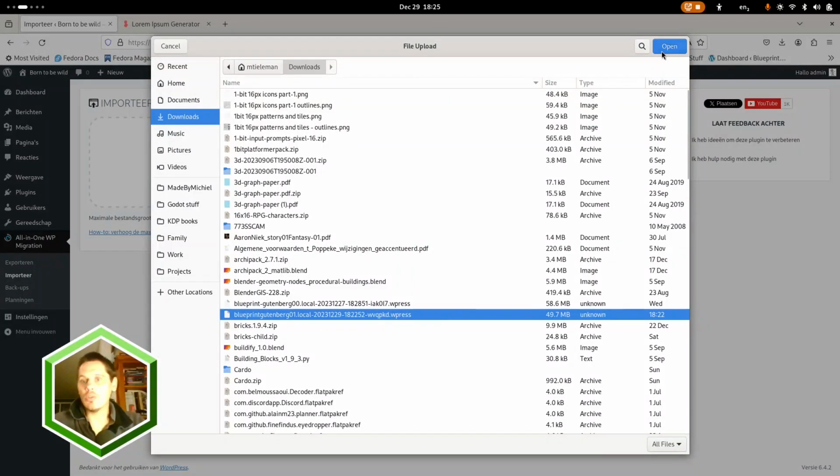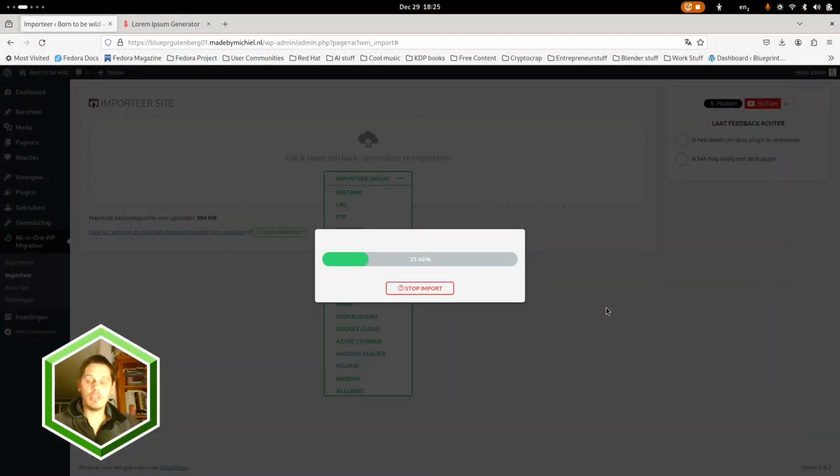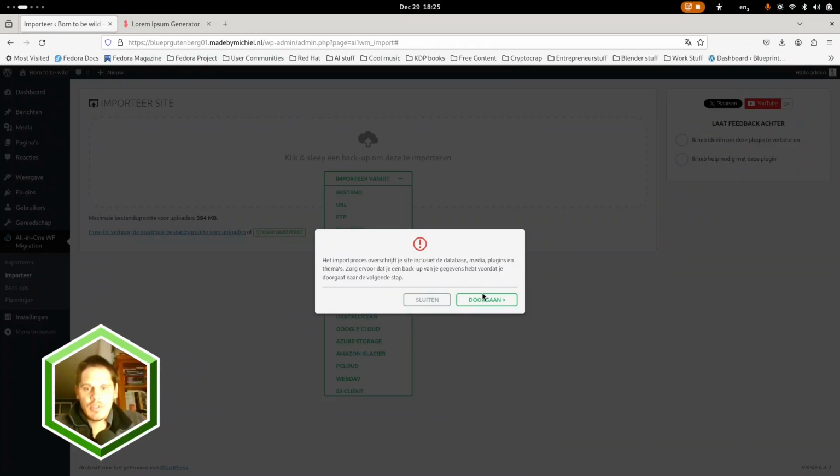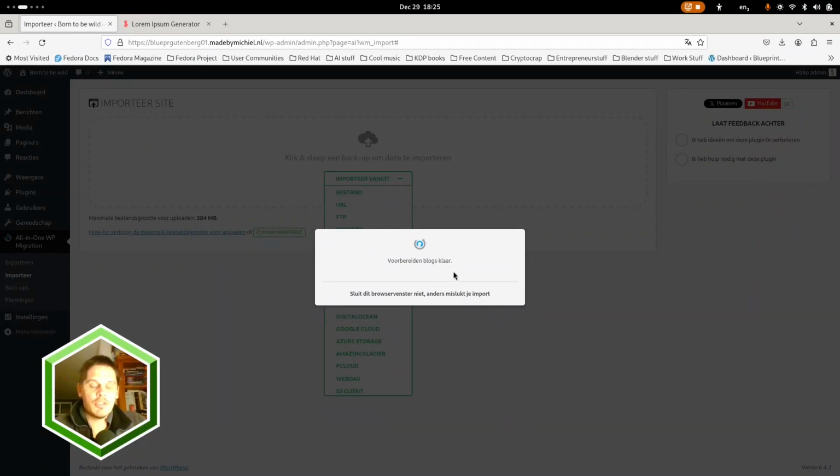Print Gutenberg 1 local, open it. It's going to import. Just wait for it to run. Don't click away. This is a bit annoying, unfortunately. Press keep going, because it will override anything, which is fine, which is what we want.